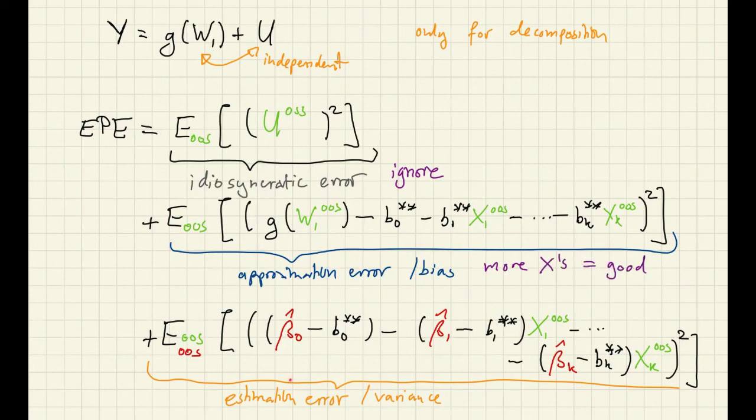Finally, the variance component exists because our estimated coefficients don't exactly match the coefficients we're trying to estimate. This is called estimation error. So estimation error will be more severe the more coefficients we have to estimate. So for the purposes of having a small variance component, we prefer to not have too many features. More axes are often bad.